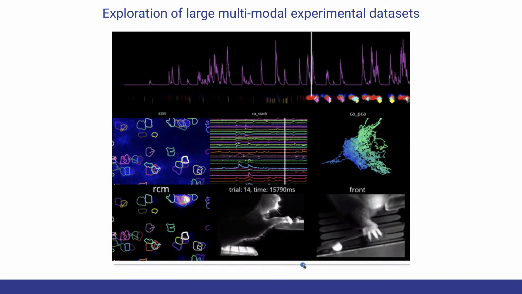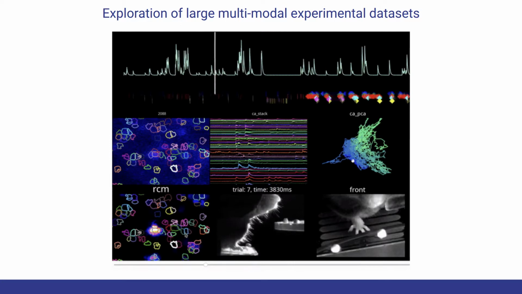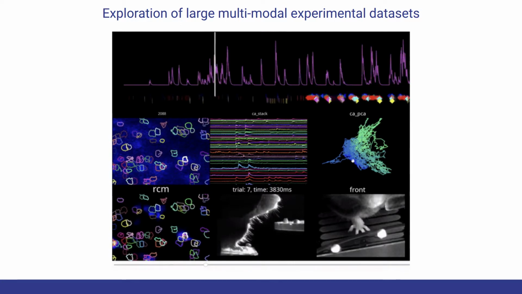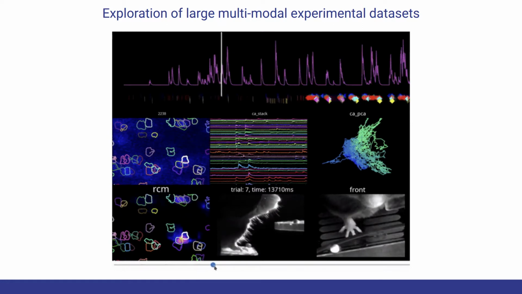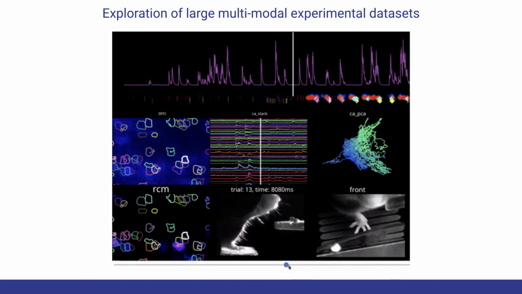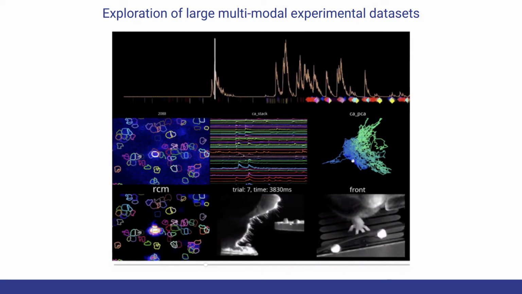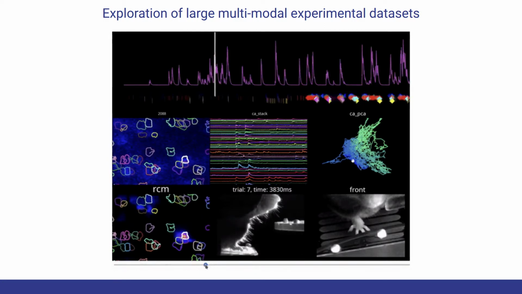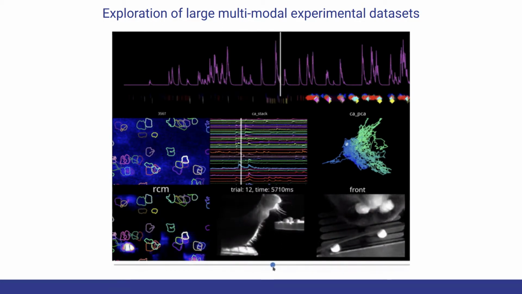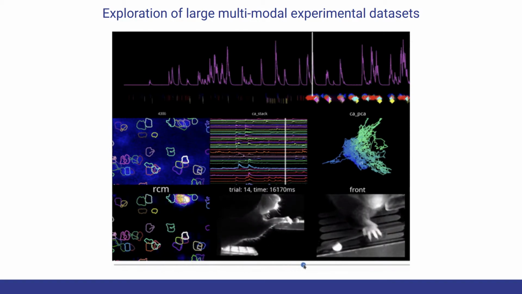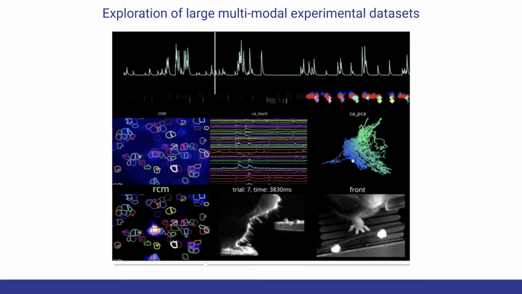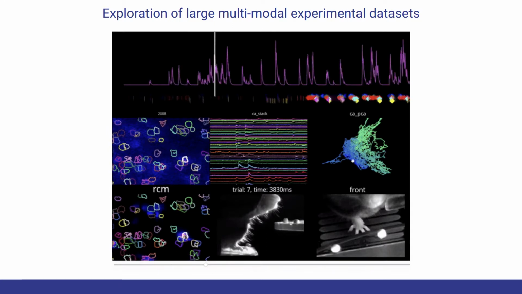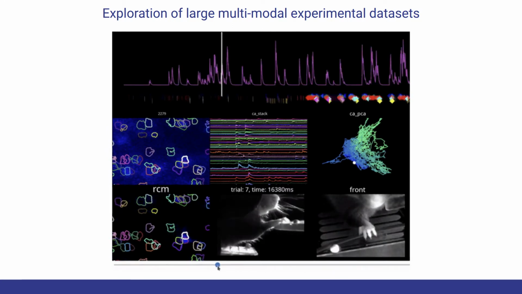And finally, on the right over here is a PCA of the calcium activity, where the white ball indicates the current time point. So what this allows you to do is, for example, say, oh, I see something weird here in my calcium imaging trace. Let me click there and see exactly what the animal is doing at that time point. It's a way that powerful visualizations like this can actually drive scientific discovery. It's not just, oh, let me make a plot. This is something that you can actually use and iterate with and prototype to drive your scientific questions forward.